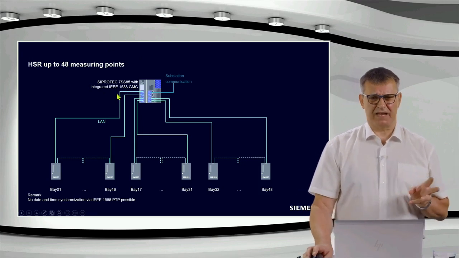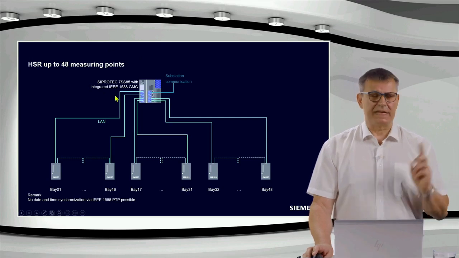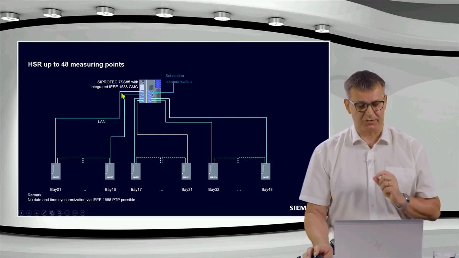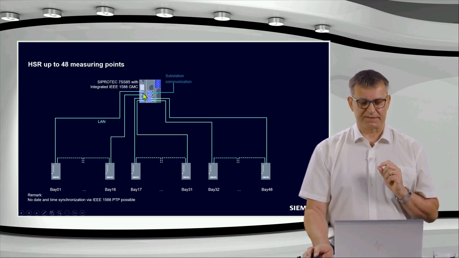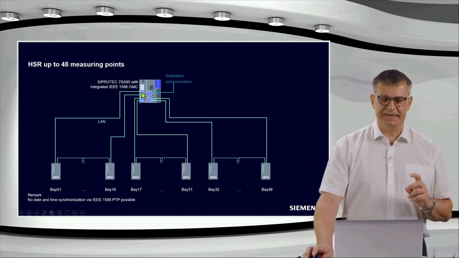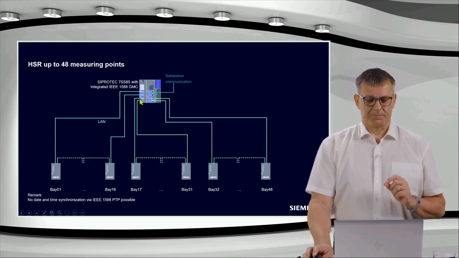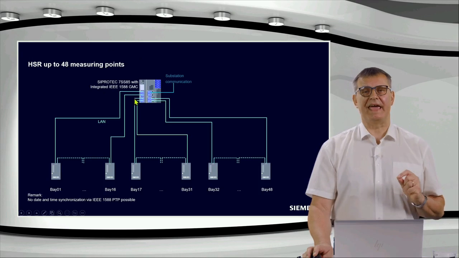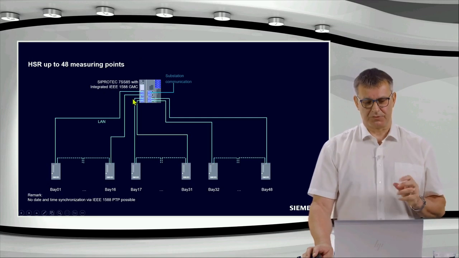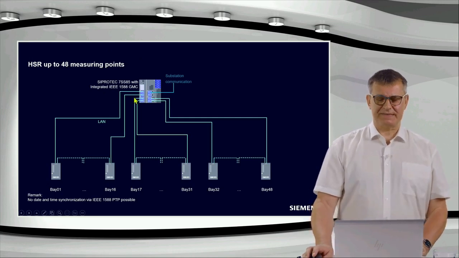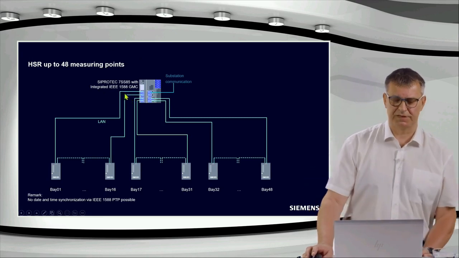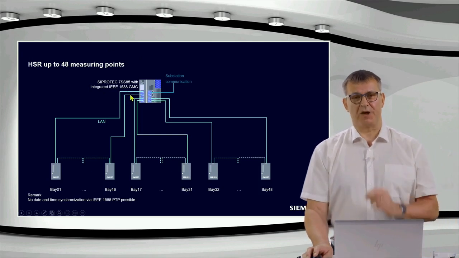Since version 9.30, we have an integrated grand master clock available in our SIPROTEC 5 device. Or to be more precise, this integrated grand master clock is available at the Ethernet PD module. In this solution, we enable the integrated grand master clock in the PD module to make the sample synchronization. This integrated grand master clock is at the moment, and I guess it will be the case for at least 1 year, a free running grand master clock.